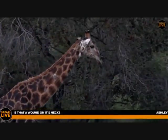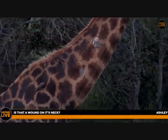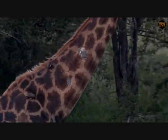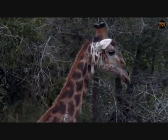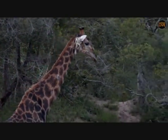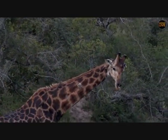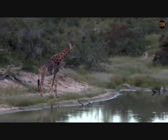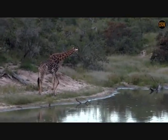Okay, so what we get, and on the giraffe there you can clearly see that there's an oxpecker or two, and they like to feed on ticks, as we know, and they like to feed on the blood. And if giraffe get a bit of an injury or a wound, the oxpeckers are known to keep that wound open. And they're also known to spread a sort of virus between giraffe. It's kind of like a skin herpes kind of virus, called papilloma virus, which moves between giraffe and is transferred by oxpeckers in the movement of blood.